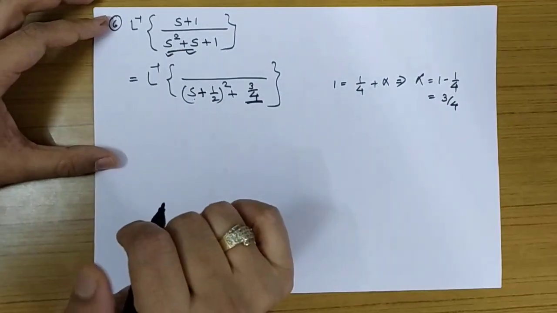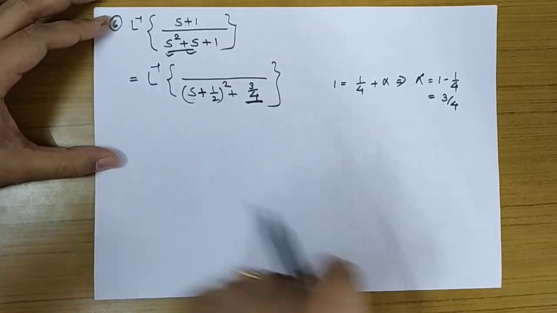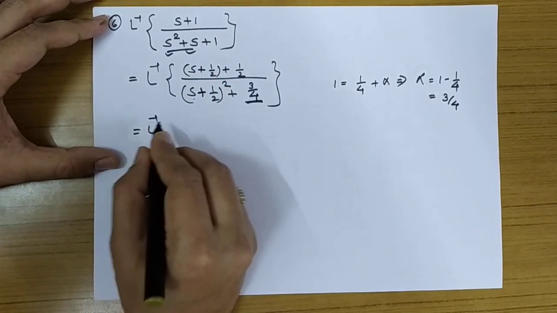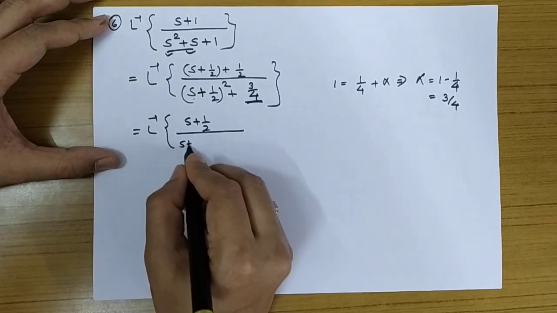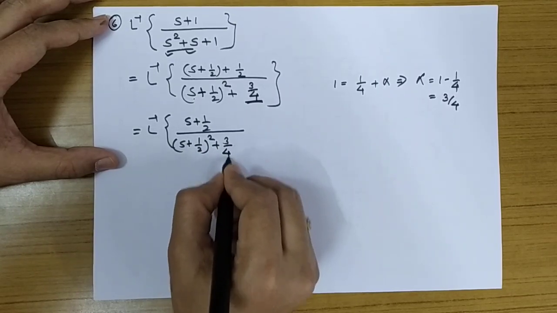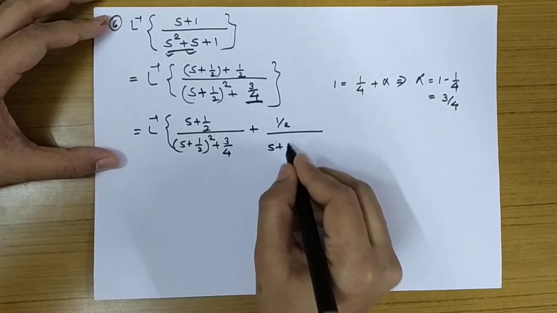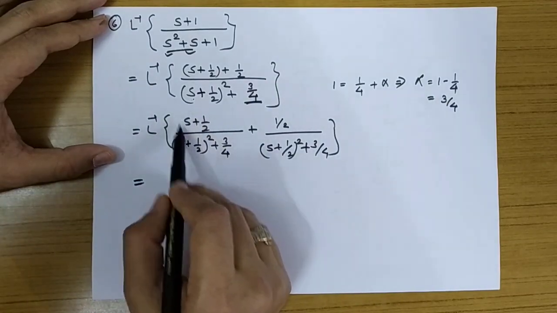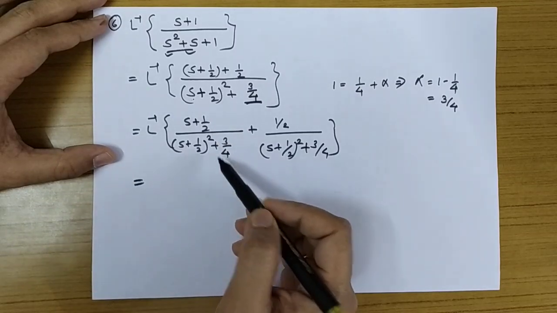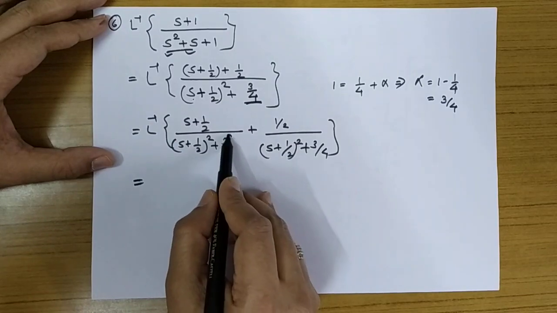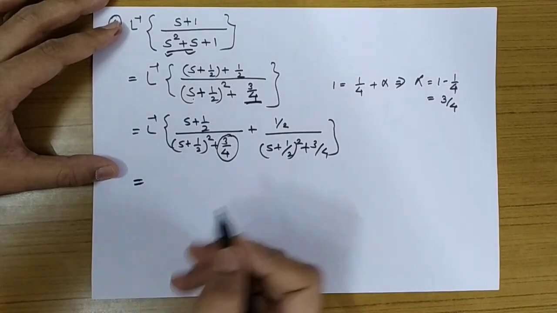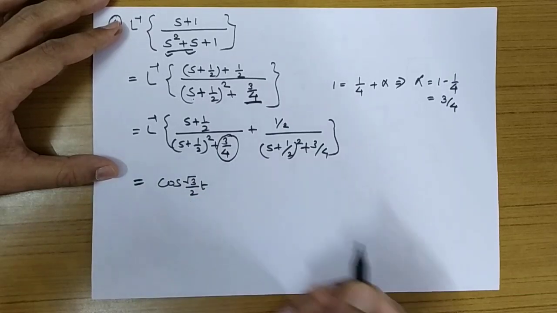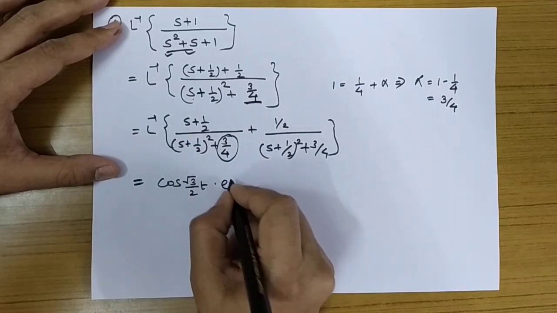Now in the same way we think about the numerator portion. Here it is s plus 1 by 2. Same way we will try to convert s plus 1 in terms of s plus 1 by 2. So s plus 1 by 2 plus 1 by 2. Now you can separate (s plus 1 by 2) divided by the denominator part, plus 1 by 2 divided by (s plus 1 by 2) square plus 3 by 4. Now as per the previous question, just replace s plus 1 by 2 by s. Consider this way. So what is this formula? S upon s square plus 3 by 4. What is the inverse Laplace of s upon s square plus 3 by 4, where a square is 3 by 4? Okay, so s upon s square plus a square. So cos at, but a is root 3 by 2, so cos root 3 by 2 t. Okay, because a square is 3 by 4, and shifting e raised to minus 1 by 2 t.